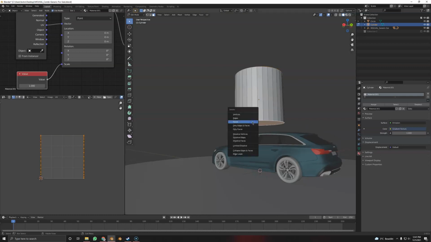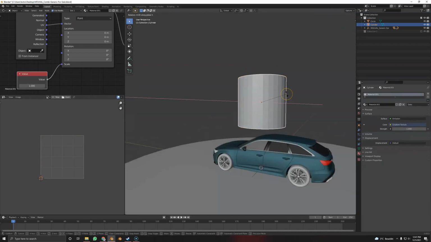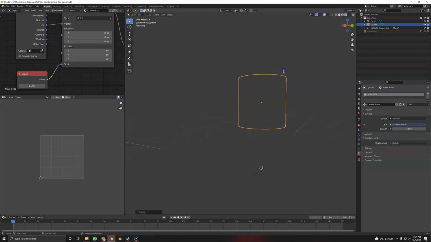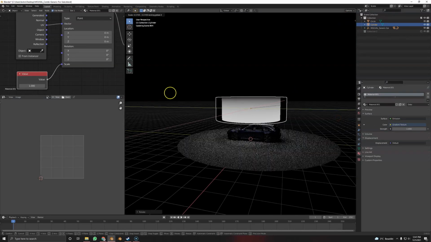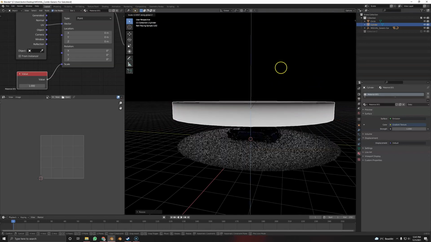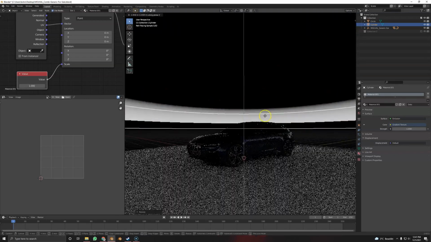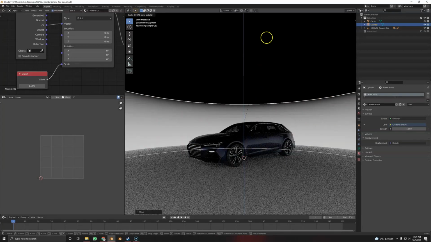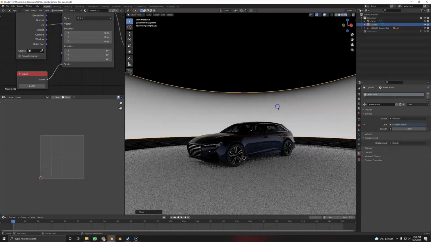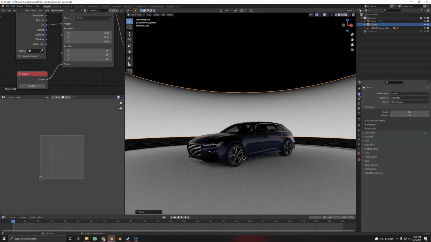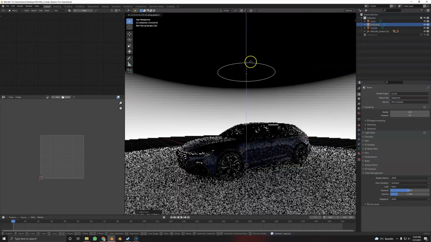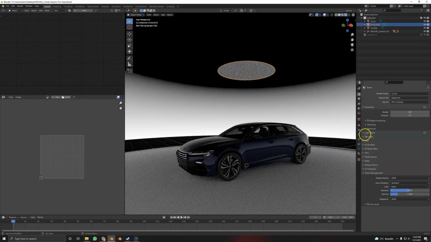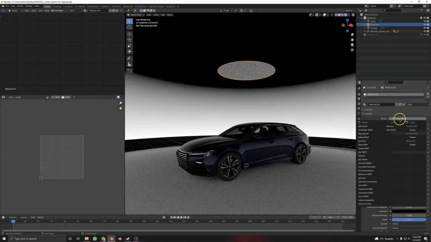Now we're just going to delete the caps, and now I'm just going to flip the cylinder 180 degrees. You could also flip the UVs just so the gradient goes from the bottom to the top, but it's not a big deal. Either way would work, whatever looks better to you. So now I'm just going to scale it and position it so it looks okay to have this horizontal line in the car paint, just a classic configurator studio setup. I'm going to go to standard color management, not Filmic, so I can set up the lights a bit more under control. Now, as you can see, I added a new circle.